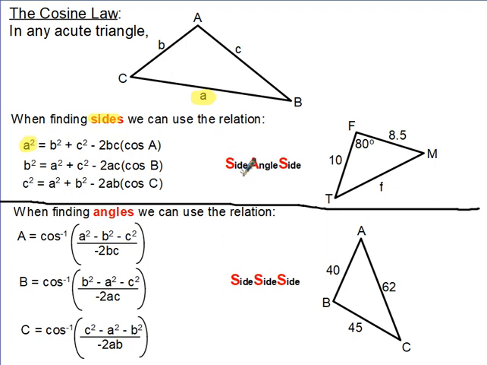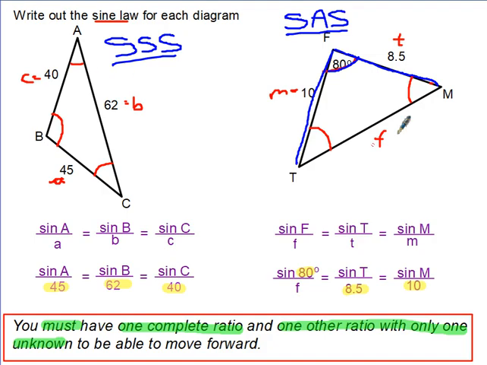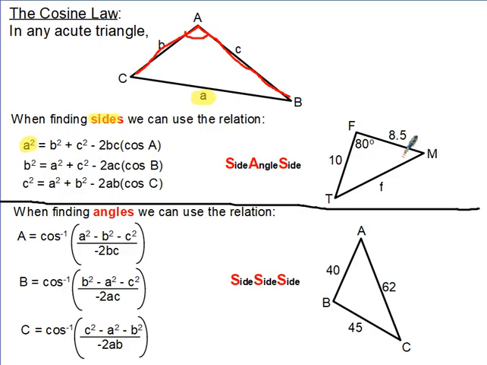And this will only work if you're given a situation of side, angle, side, right? Let's just say we're given that. This will allow us to solve for side length A, given this little situation. Very similar, if we go back a slide, to this one right here, and I have that diagram right here as well. In this particular one, we are given the two sides and the angle, and therefore we are allowed to solve for this side here using the cosine law.